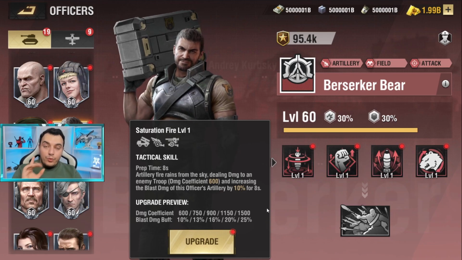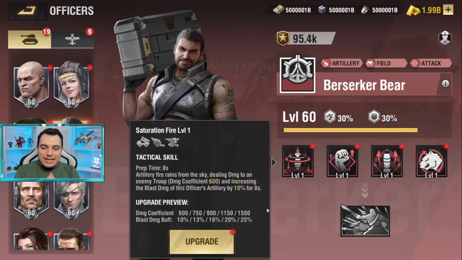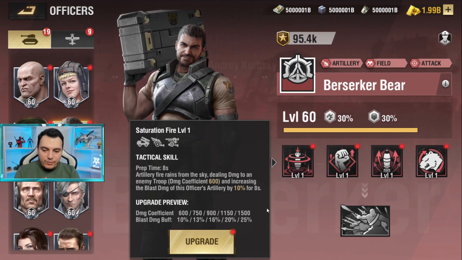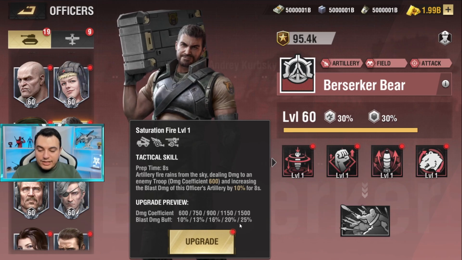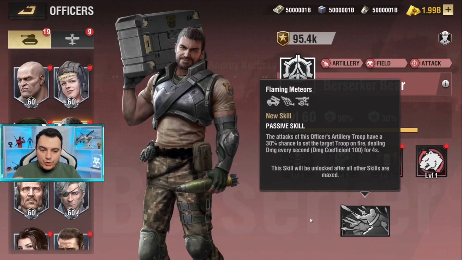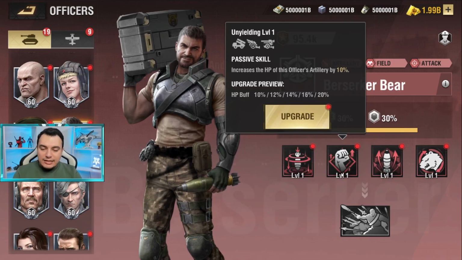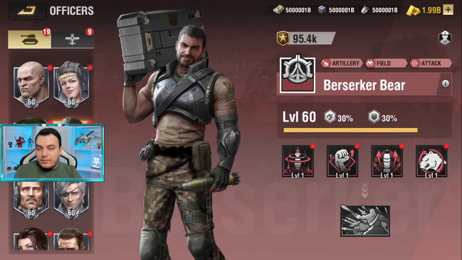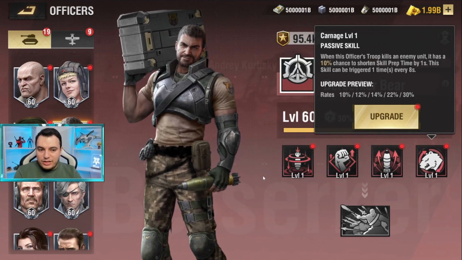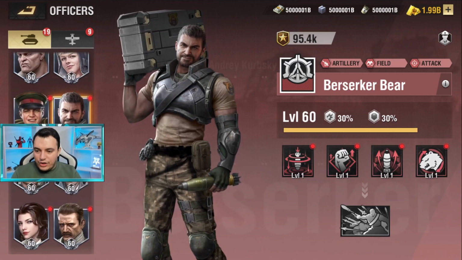But finally, we have one left, which is basically this one over here. This one is actually a pretty good pairing, and it increases the blast damage buff, and the damage coefficient is 1500. And that is always amazing. I understand this is a field officer, but hey, if you're defending a base, then this is definitely probably your best choice to use for defense.